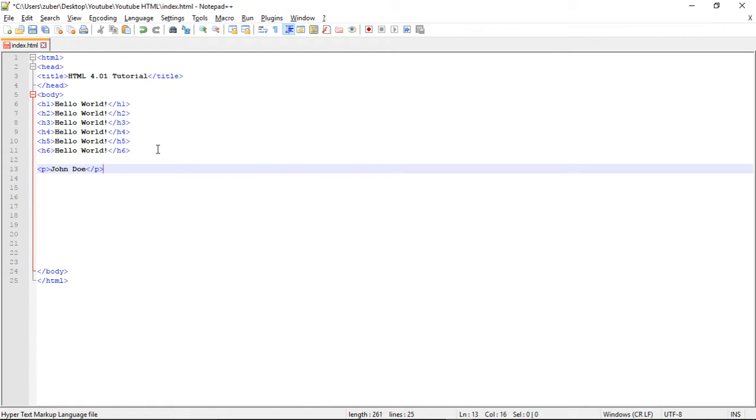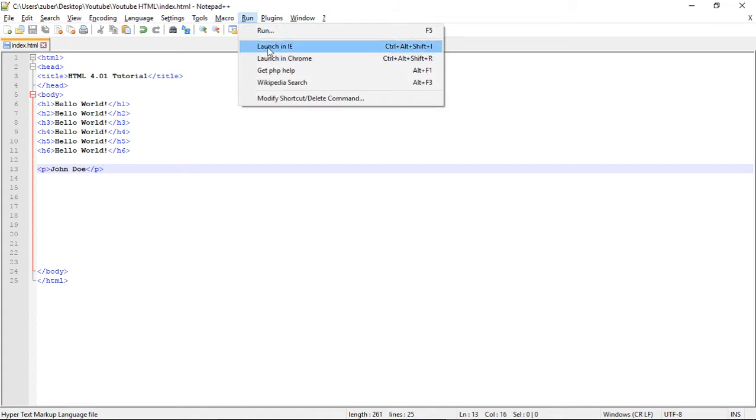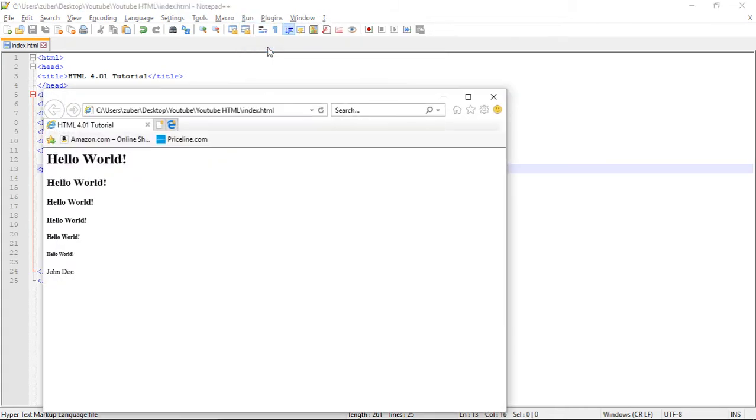It does not change the effect of the text unless you tell it to do so. So if we were to save this and run it, you see it's at 12 point black font Times New Roman. Just as basic as you get.